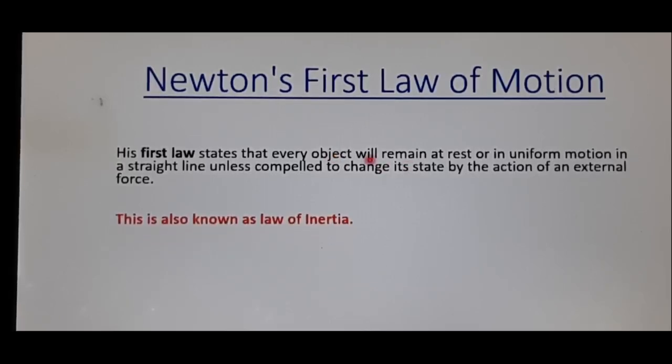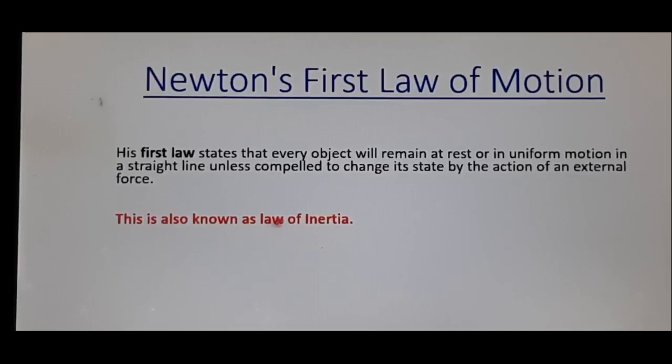It means if any object is in a state of rest, it will remain in the state of rest until you apply some external force. Or if any object is in motion, it will be in its state of motion until you apply any force to stop its motion. So this is also known as the law of inertia.